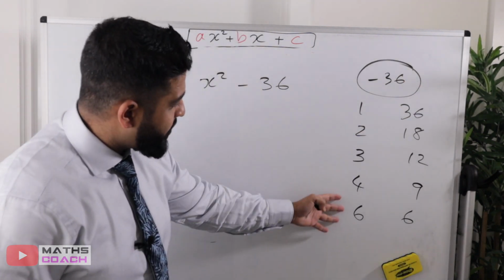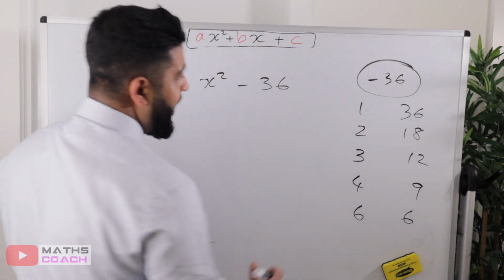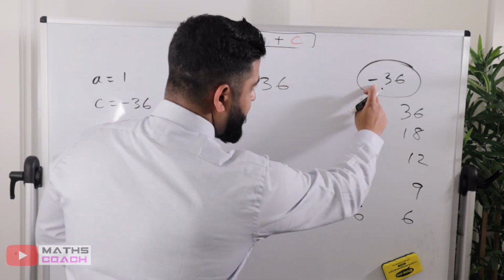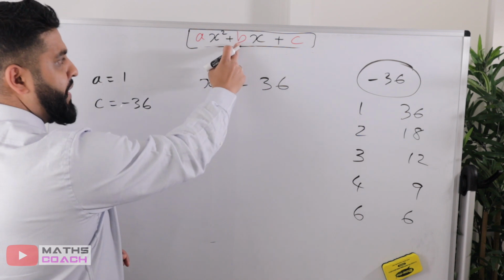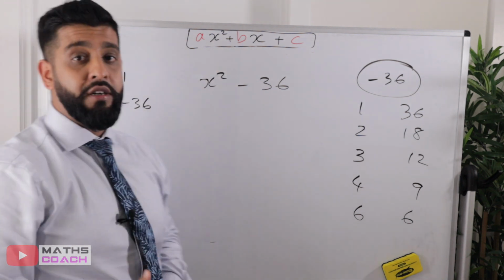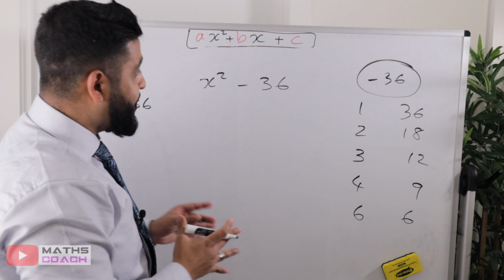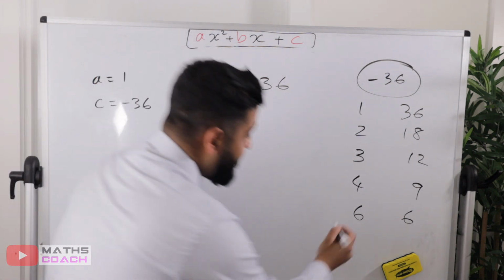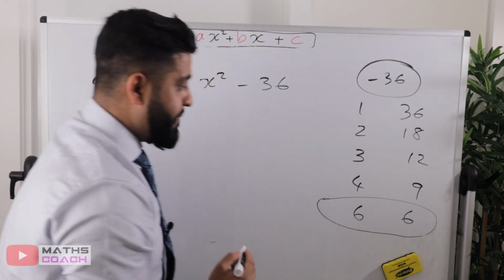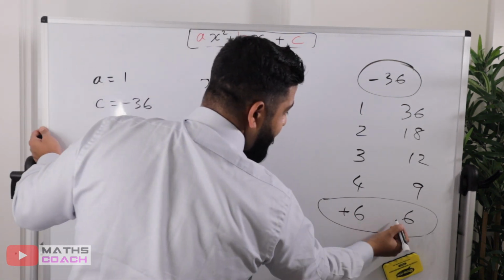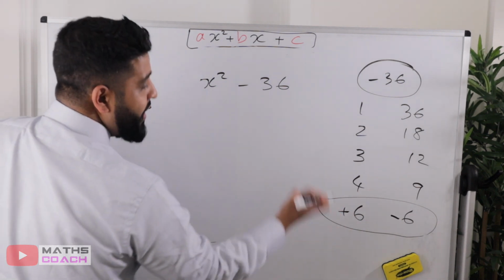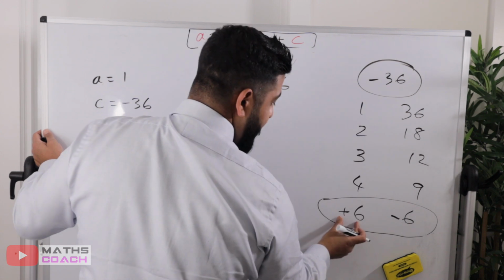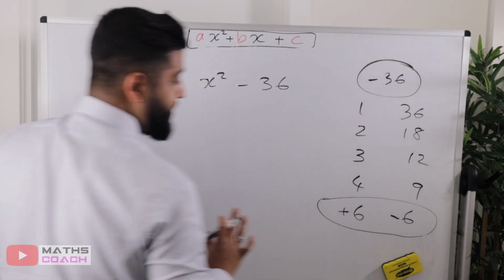So these are all the factors of 36 that you've seen previously. And what are we looking for? We know that when we multiply, we want to get minus 36. And when we add, we need to get a b. But there is no b here. Our b term is 0. So what we want is to add them together and get 0. Now, this is where we need to be looking, because if you have a positive 6 and a minus 6 and you add them together, you get 0x. And when you multiply a plus 6 and a minus 6, you get minus 36.